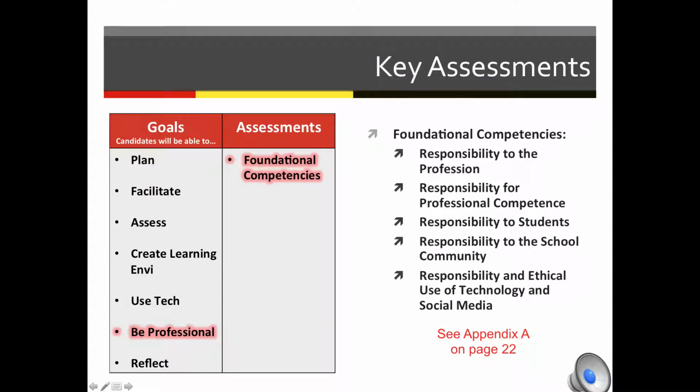The first assessment we're going to talk about is a college-wide assessment that all of our interns are required to be evaluated on at intervals throughout the year. It's referred to as the foundational competencies. It focuses on different aspects of being a professional. You'll see there are 5 categories within the larger framework of the foundational competencies, and then within each of those categories there will be a range of specific items focusing in on particular attitudes, dispositions, habits, skills, mindsets associated with being a strong professional in our field.